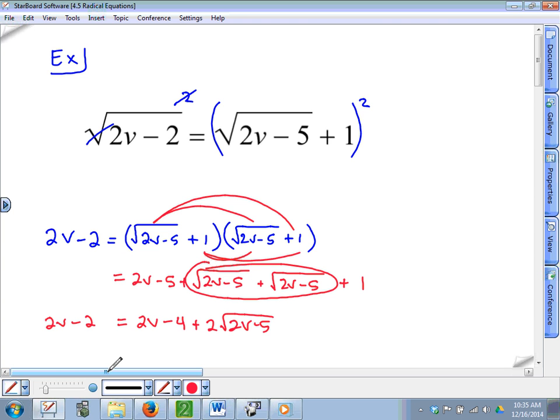It might be hard to spot what we've done so far, but it's pretty dang important. We started with 2 square roots, didn't we? How many do we have now? Just 1. We know how to solve an equation with 1 square root. You isolate it and square both sides.